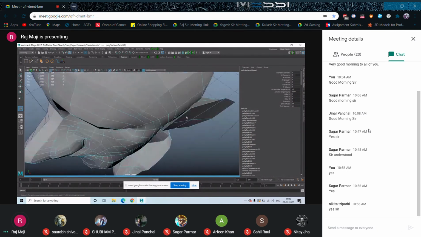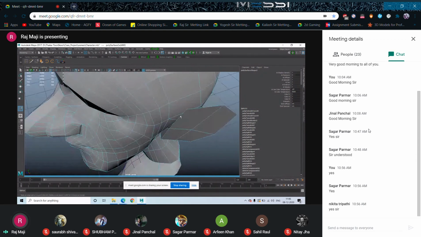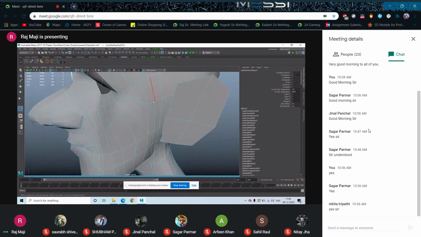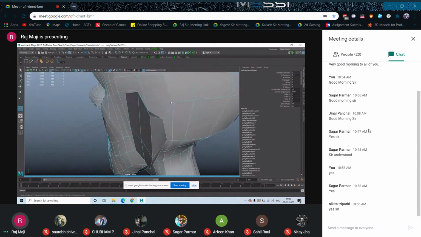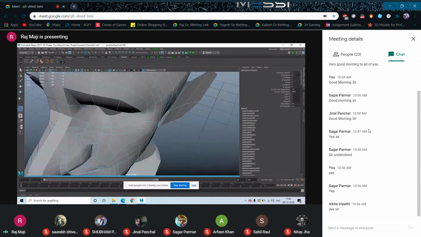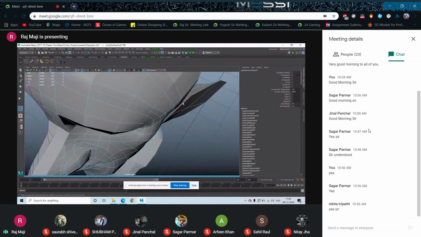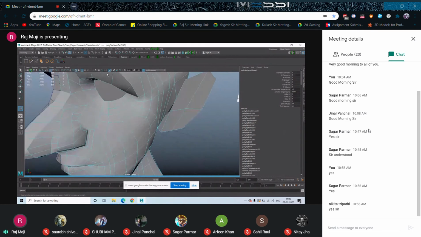Okay, now this area is a little bit tricky. So this is the reason each and every step, all the sliding and everything should be done. Then we will not have this kind of problem. Right now, I am feeling problematic.